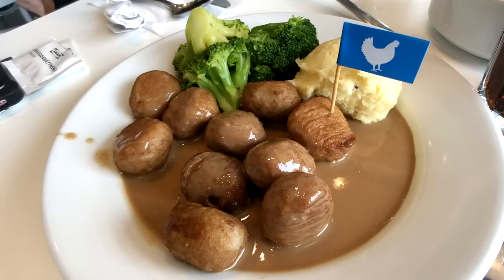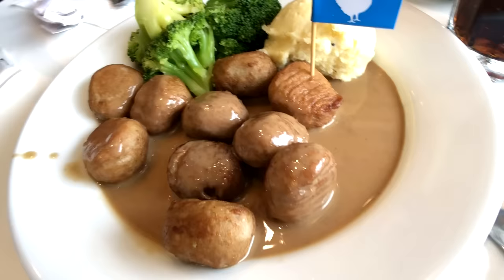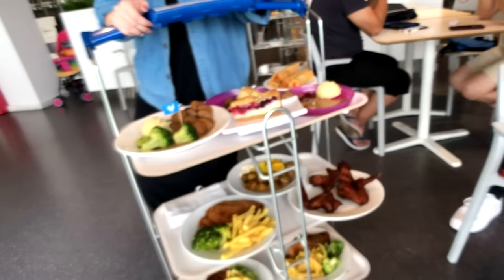Only has broccoli. Yeah, I was wondering why. Because it's meat also. Looks like the rest are here. So let's see how popular meatballs are. Because at this table right now, there's three. Oh, wow. They are really pure, like growing kids. Oh my god, they bought a lot of food. What is that, chicken thigh?